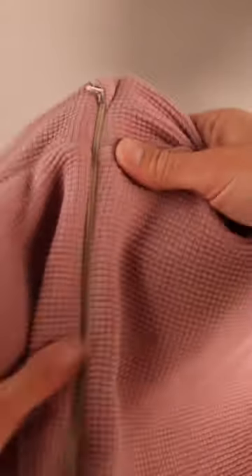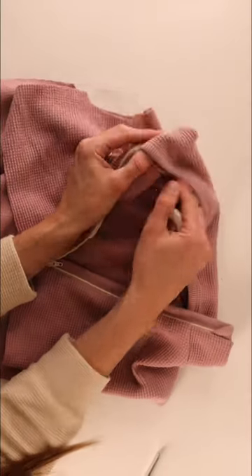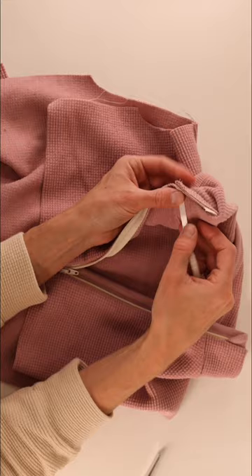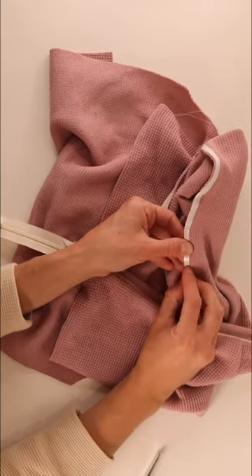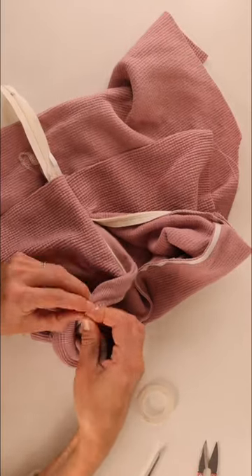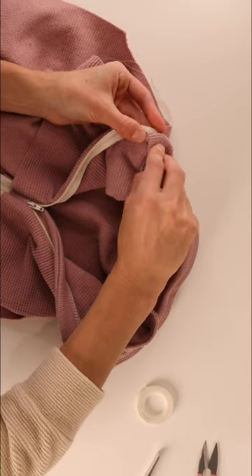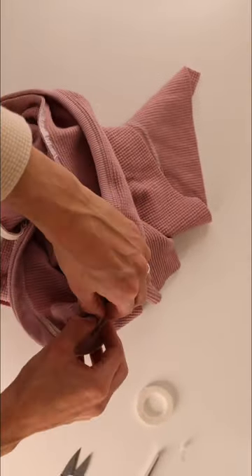It's looking so good and we're almost done with the top part — the rest will come together really fast. Now I'm going to use the wander tape again for getting the binding or bias tape nicely onto the neckline. With the seam facing down, add the wander tape right onto the seam all the way along the neckline. Then peel the wander tape off and stick the bias tape or binding onto it, leaving about an eighth of an inch hanging over the edge — that way after we sew it on, it will catch the bottom edge and enclose the unfinished seam.